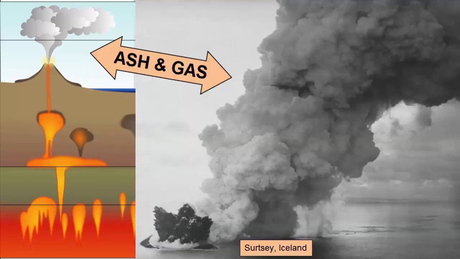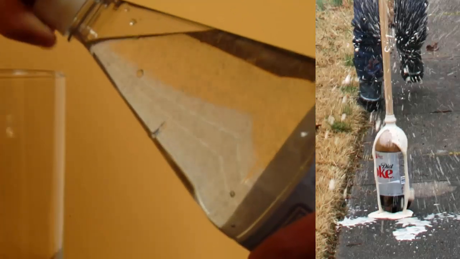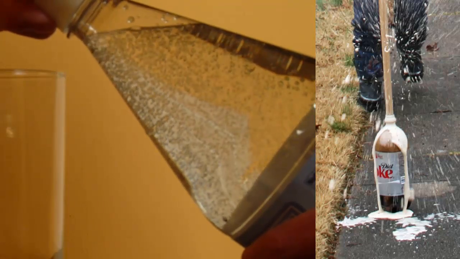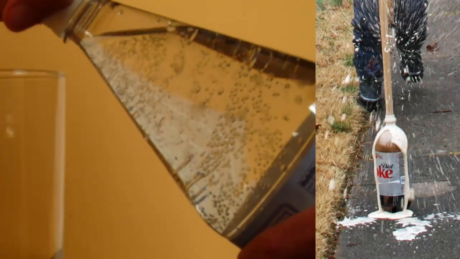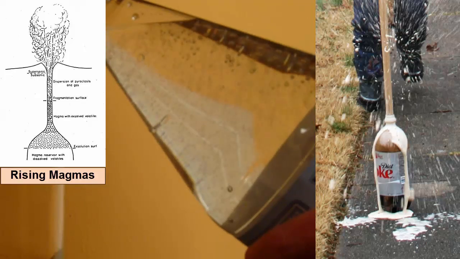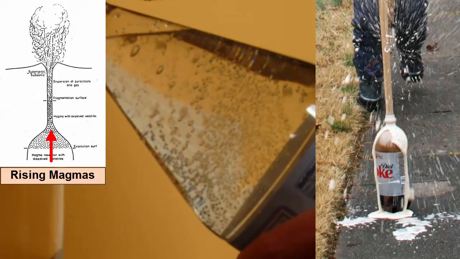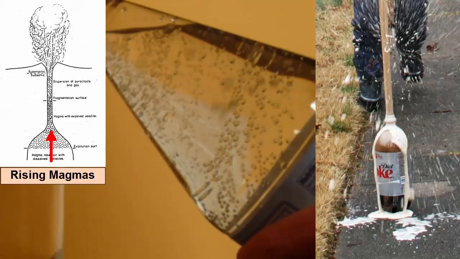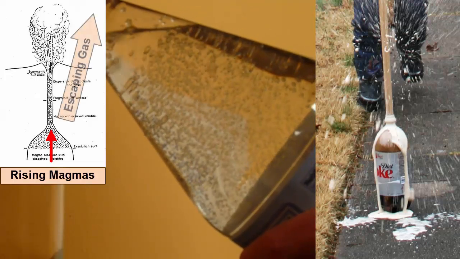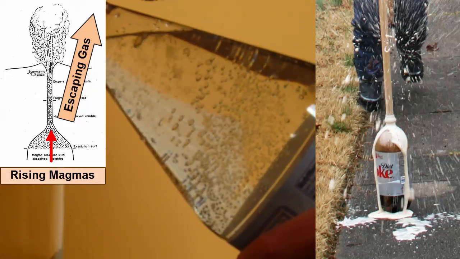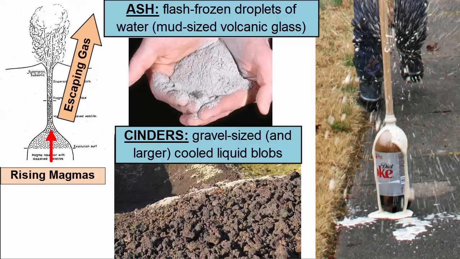Lavas erupt when new magmas enter the magma chambers at depth and push the existing magmas out. The best simulation of an explosive volcanic eruption is what happens when you shake up a can of soda. Gases dissolved in the soda will migrate out of the liquid and up to the top of the can or bottle where they will collect and pressure will build. When magmas rich in gases pool up in chambers in the crust near Earth's surface, gases will escape and pile up at the top. Pressures will build and eventually cracks will form that allow that pressure to be released, like opening the can of shaken soda. The gas will quickly escape, rising upwards carrying droplets of soda or lava. Small droplets of lava flash freeze to ash. The larger pieces become cinders.